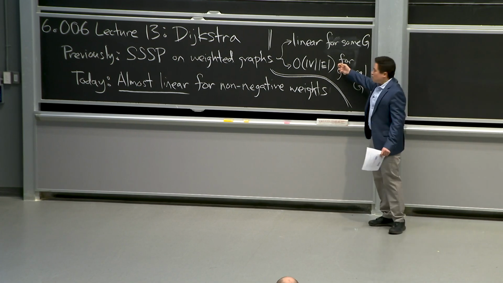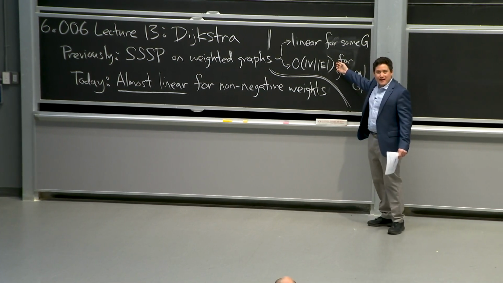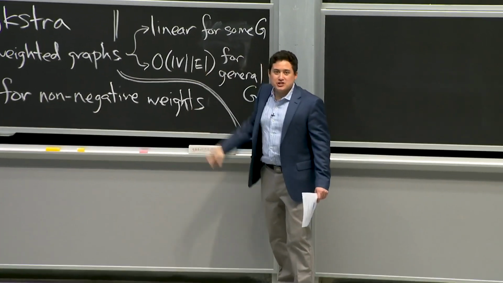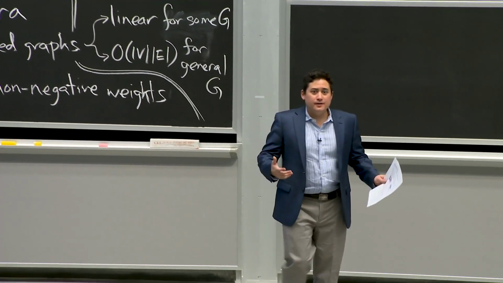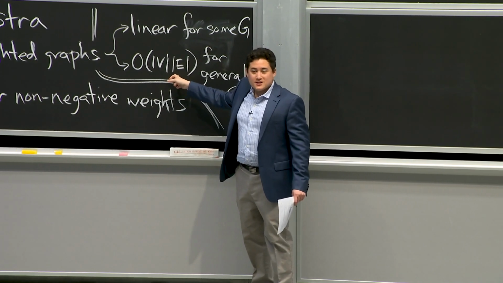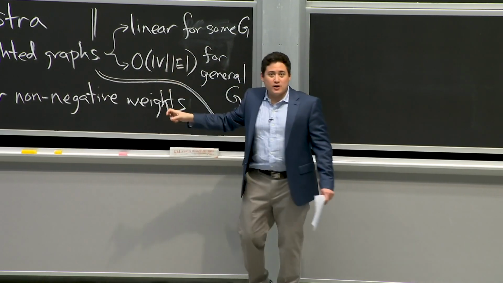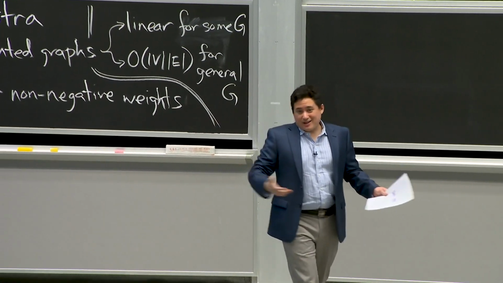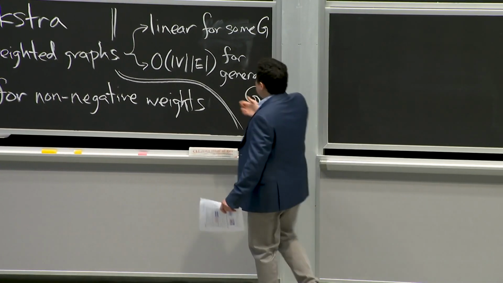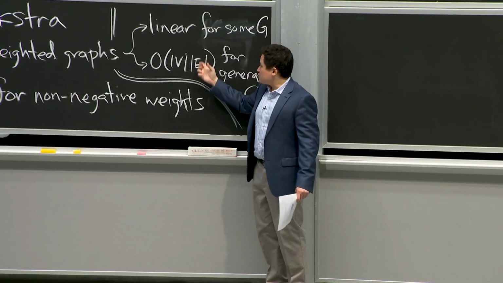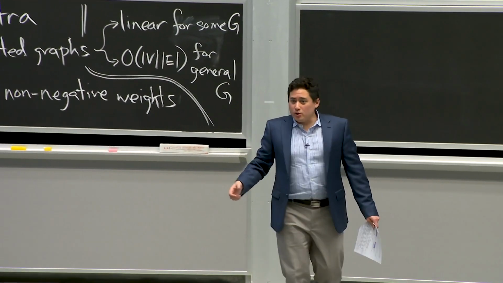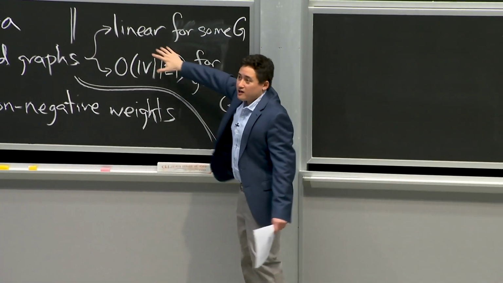Now, how bad is this? Well, if the graph is sparse, if the number of edges in our graph is on the order of V, then this is quadratic time in V, V squared. But if the graph is dense, like the complete graph, where every edge is present, then we have quadratically many edges in V. And so this running time is V cubed. V cubed's not great in terms of its running time. We would like something closer to linear.